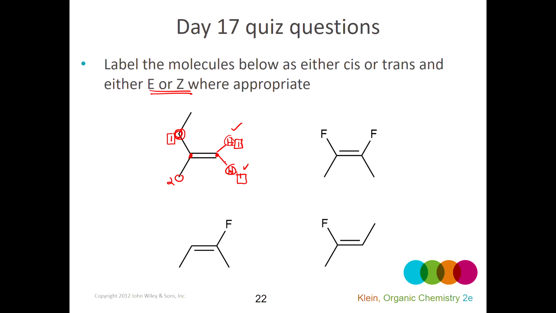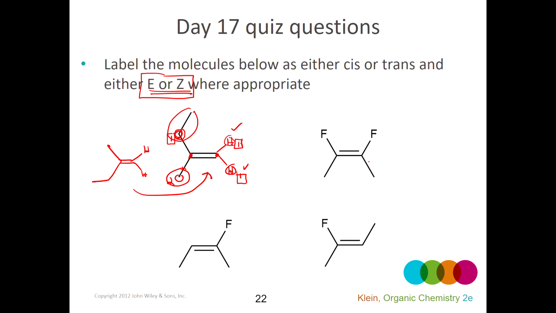Alternatively, I can also imagine swapping two of these groups. Normally if I take my alkene and take one of the groups and swap its position with the other group, that gives me a diastereomer, but here it doesn't. Because this structure can just be flipped over and it looks exactly like the other structure. There's no difference because these two hydrogens are identical. If I flip it over like a pancake, it's completely superimposable on this structure. As long as two structures are superimposable, they're never different. They're identical to one another. And so I would only use E or Z in an instance where the molecule actually has a stereoisomer that results from swapping two of the groups. So this one is neither cis nor trans. It's also neither E nor Z.